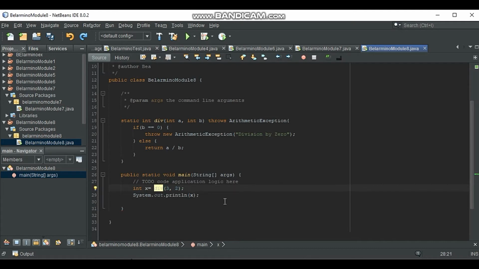I just added some prints here, so you can see the output of our work.